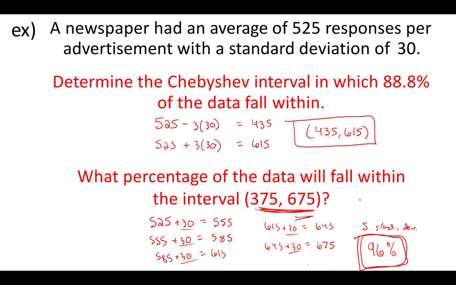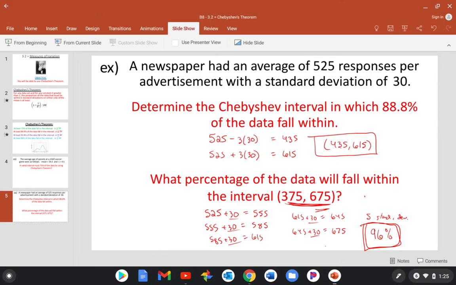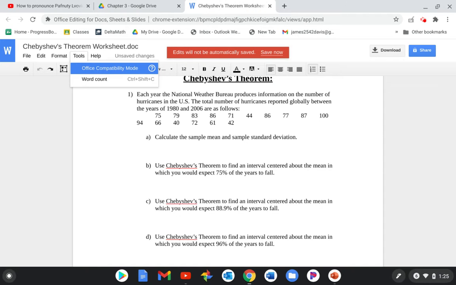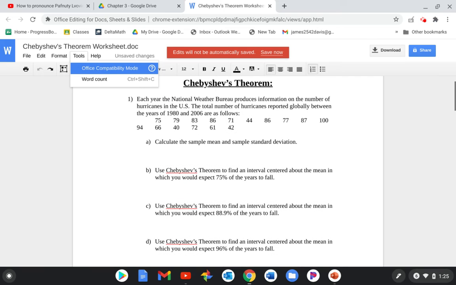All right, you are going to have a little assignment over this, and I'm going to do the first problem on that together with you. Let's go ahead and take a look at that. We've got a series of problems here using this theorem. The only difference in these problems is that the data is going to be given to you as simply raw data, and you have to figure out what the mean and the standard deviation are.